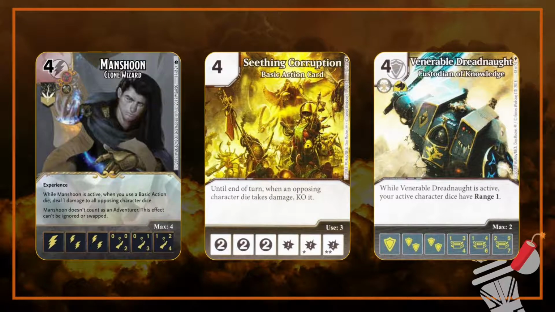So if you've got a wide field of your own, you get your Venerable Dreadnought out, and as they attack, they all just fire off a single ping. You just start allocating that ping to lots of different characters on the other side of the board, and the Seething Corruption active effect will then just KO them. And because it's when an opposing character die takes damage, your guys can just get pinged at with impunity, and you can have your merry way with your opponent's team.